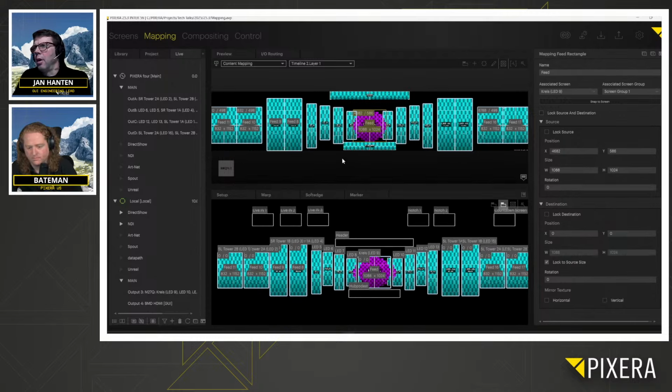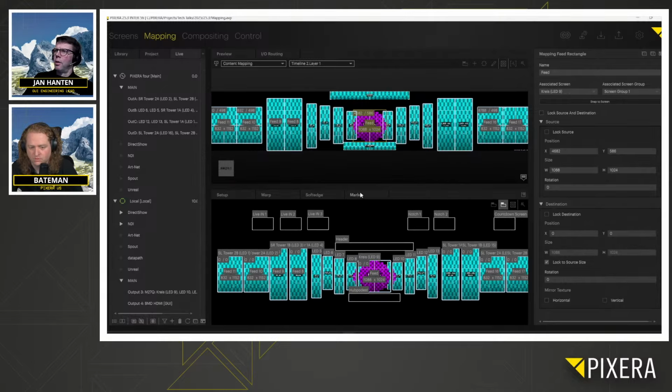You can also see the source and destination editing here, which is really an improvement to see both windows on top of each other, the source and destination of where we're doing stuff.